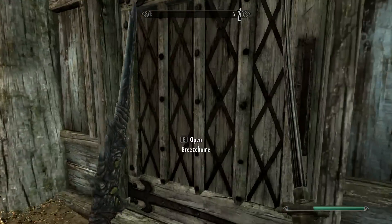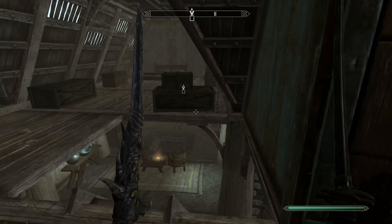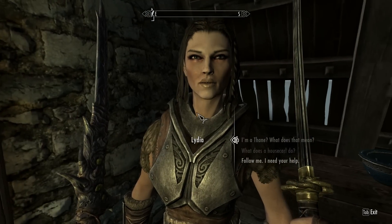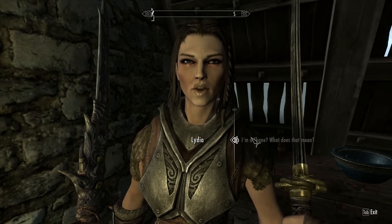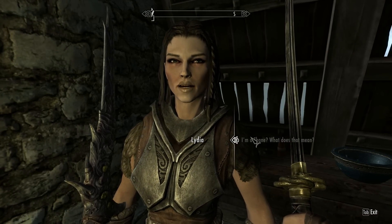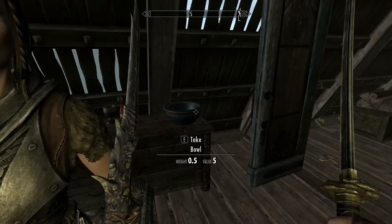You get quests here and there actually. I cleaned out a mine and all of a sudden these people were praising me — 'Yay, we can mine again.' They sent me this little servant woman. 'What do you need, my Thane? I am your sword and your shield.' The Jarl has recognized you as a person of great importance in the hold — a hero. The title of Thane is an honor, a gift for your service.